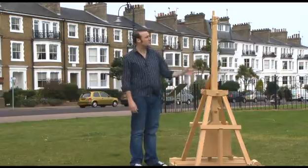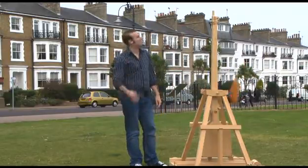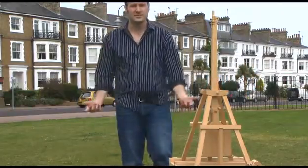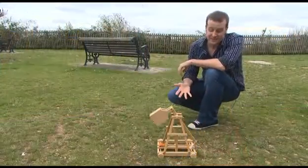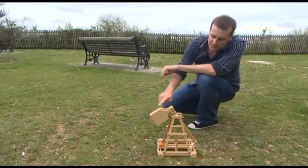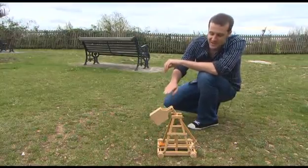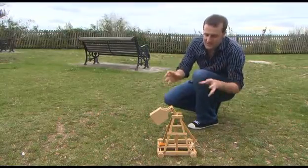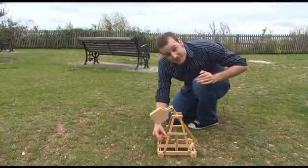The important thing to remember is when you've got something this big and this powerful, don't forget that of course at its heart, like most things in life, it is of course just mass. The trebuchet is basically a medieval energy weapon — you load loads of mass into this end and then when you release it, all that gravitational potential energy is converted to kinetic energy. The whole thing is designed to transfer as much of that kinetic energy as possible into this, your little ballistic projectile.